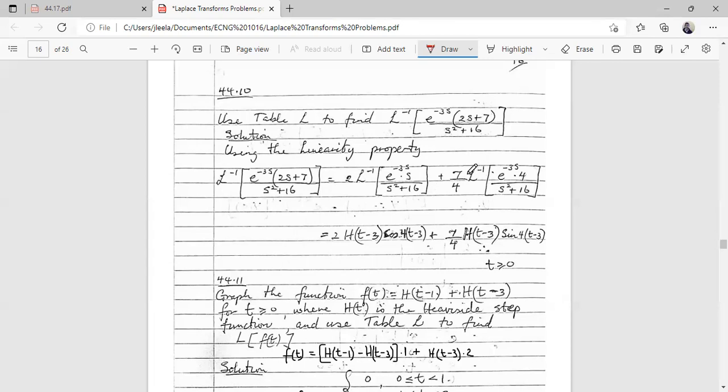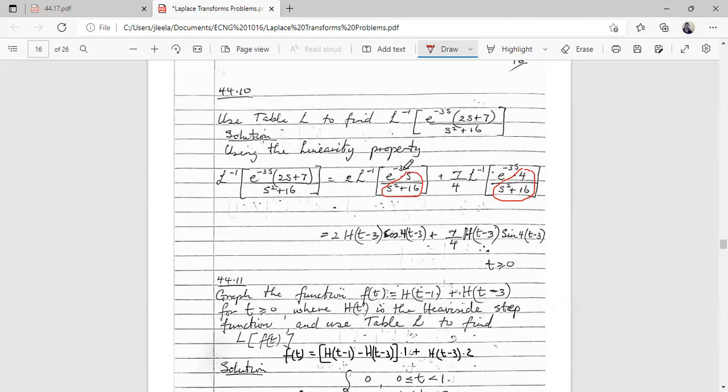Now watch out for this little trick here. I'll pull out 7 over 4 and I'll put 4 here, because I want to use the rule and know about the Laplace inverse of this. Remember this 16 here is 4 squared. So there's going to be the sine 4t, and this here will be cos 4t. I pull off 7 over 4 on the outside in order for it to scale back and get 7 on the inside.